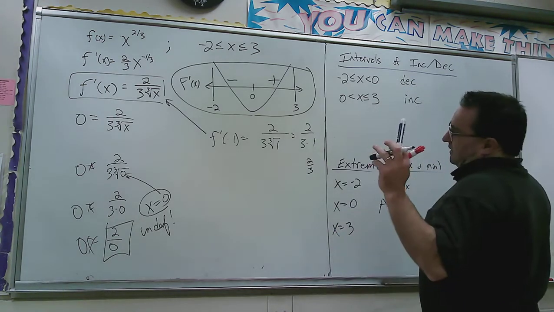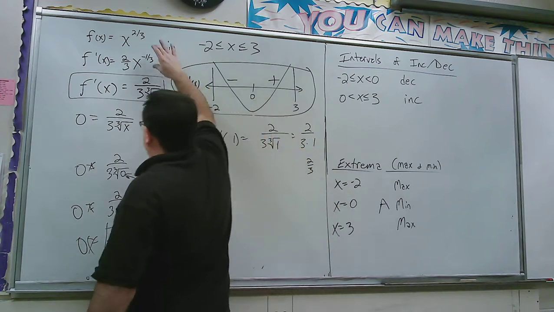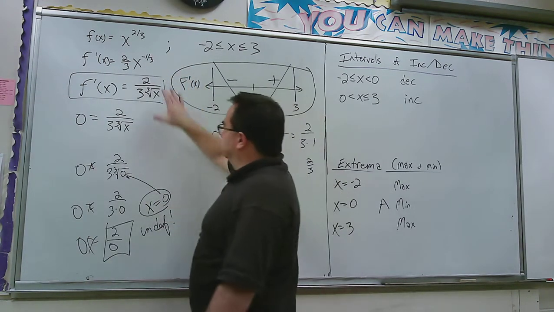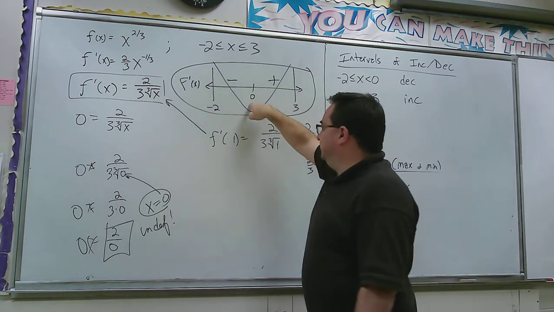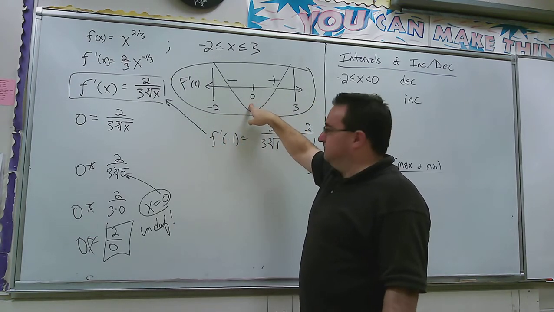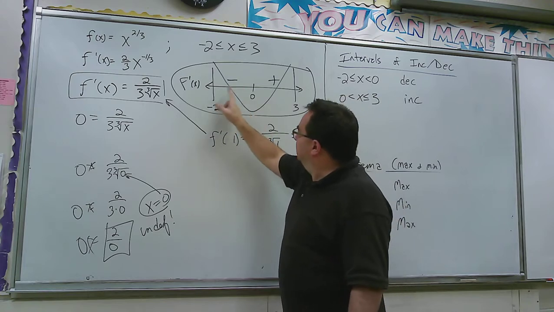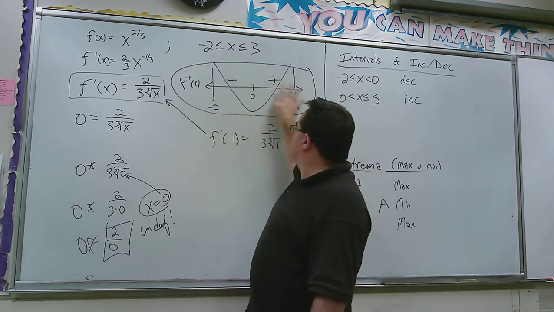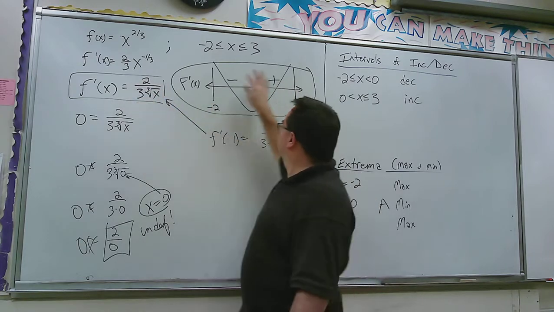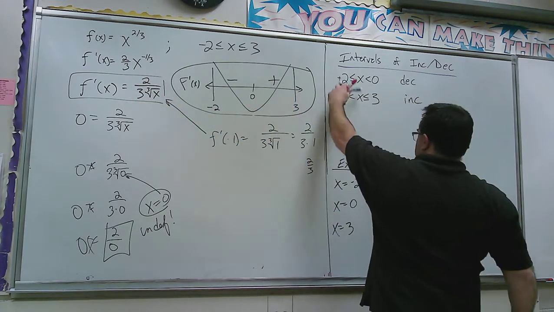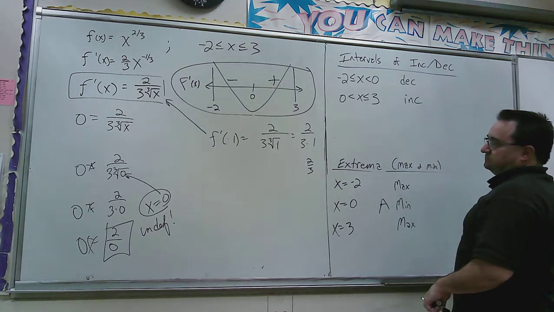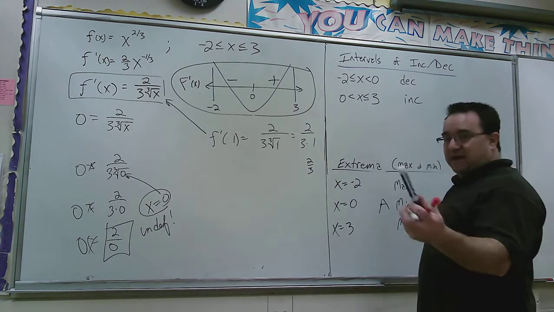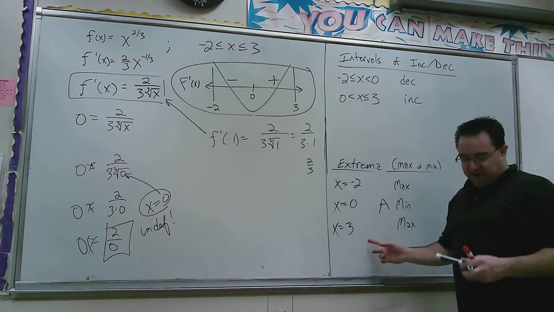All right, so let's try to backtrack. I took the derivative. I found where the derivative was either 0 or undefined. I put that value on a number line, first derivative number line. Then I plugged in a number in here to see if that was positive or negative. Here, a number here, I plugged into the first derivative. Then I started making my lists. The last step is you got to make a graph. In order to make a graph, you got to have some points. This is half the story.